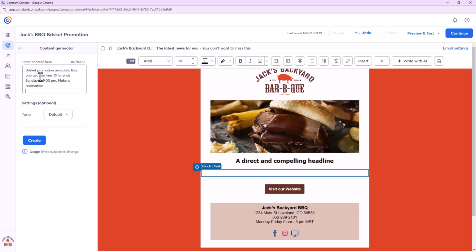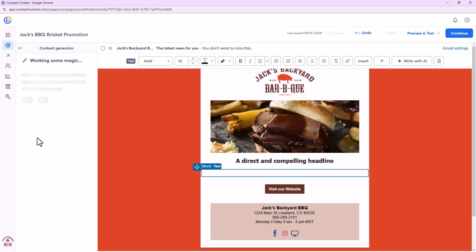So brisket promotion available. It's going to be buy one, get one free. Offer ends Sunday at 9 p.m. Make a reservation. And then you can even set a tone. Do you want it to be more professional, enthusiastic, informative, approachable, persuasive? Let's go with enthusiastic. And then create.